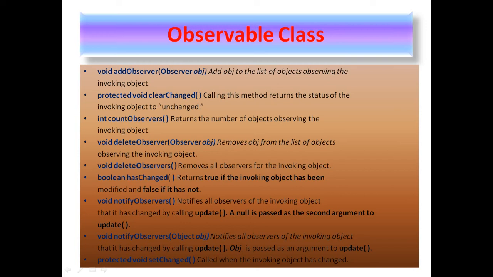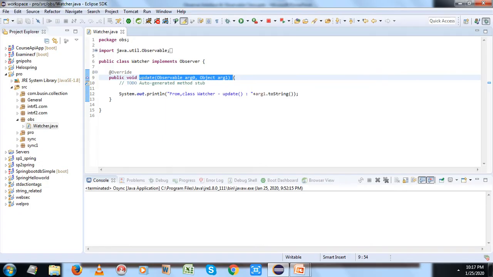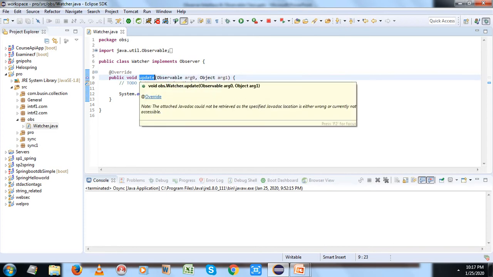Notify all observers of the invoking object that it has changed by calling update. So this update method is called by notifyObservers. notifyObservers is a method in the Observable class, which we are going to implement now. Till now I believe you got it.